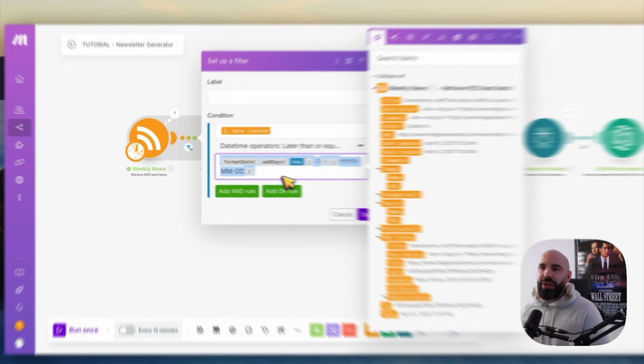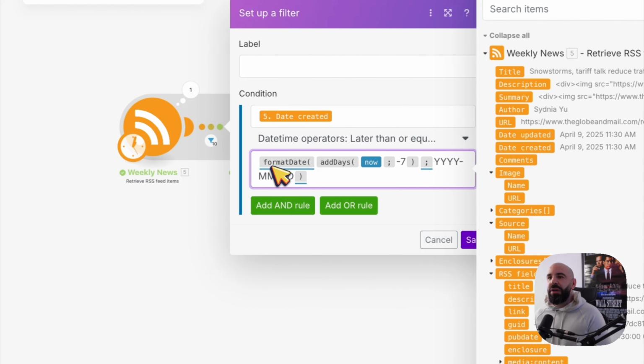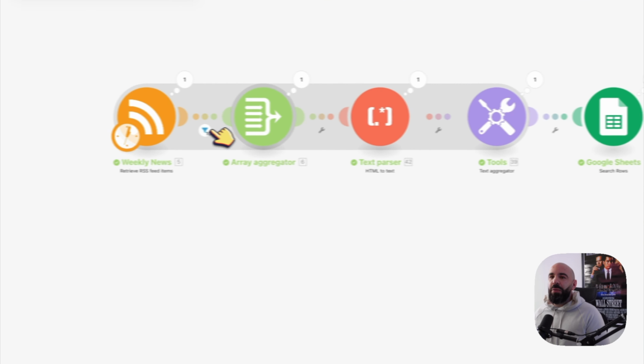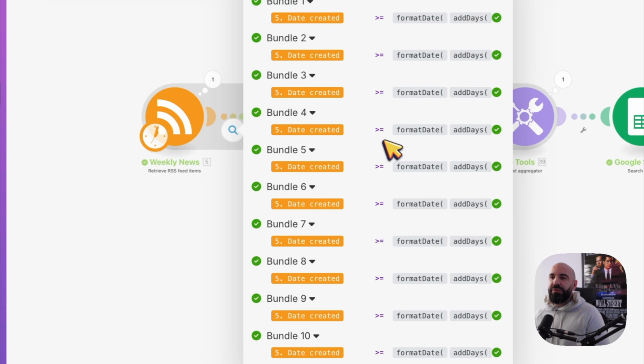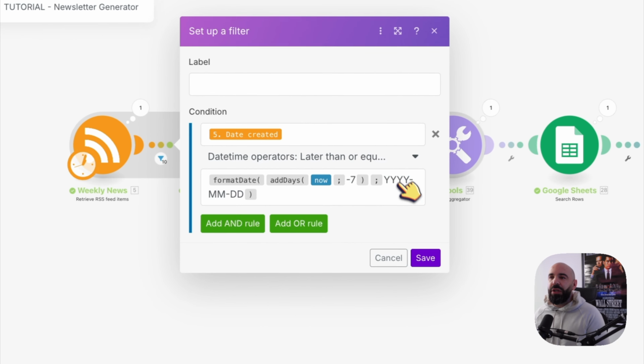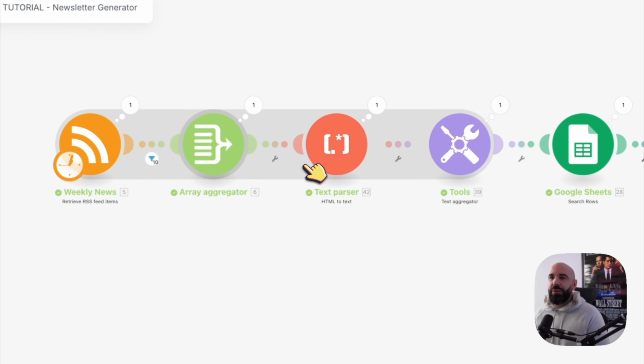If you're just watching and want to know how to do it, it's literally format date, add days, now, -7, which goes back 7 days, and then this over here, and you're good to go. Once you have that, it'll specifically filter to make sure it fits that criteria, because we're going based on later than or equal. So that's how it works.